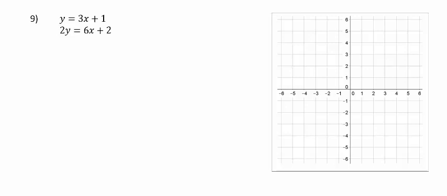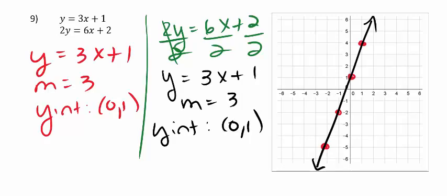your answer. If we take a look at number 9, we take the equation y equals 3x plus 1, and we pull out the slope, which is 3, and the y-intercept, which is 0, 1. We plot the point 0, 1 on the graph, and we use the slope of 3 to find another point by going up 3 and to the right 1 on the graph. We also can come down 3 and then go to the left 1 if we'd like to find other points towards the left of the graph.